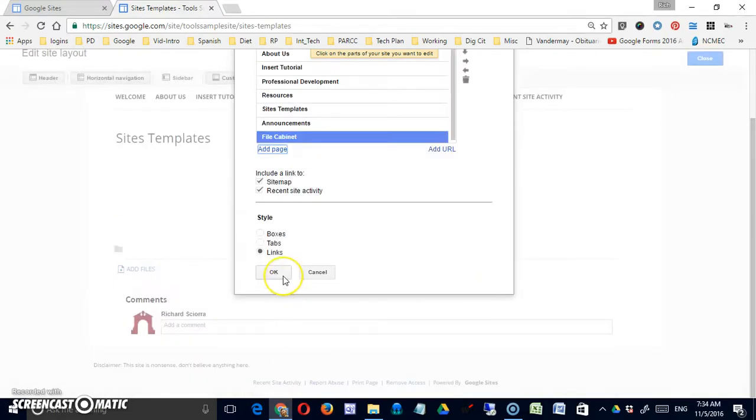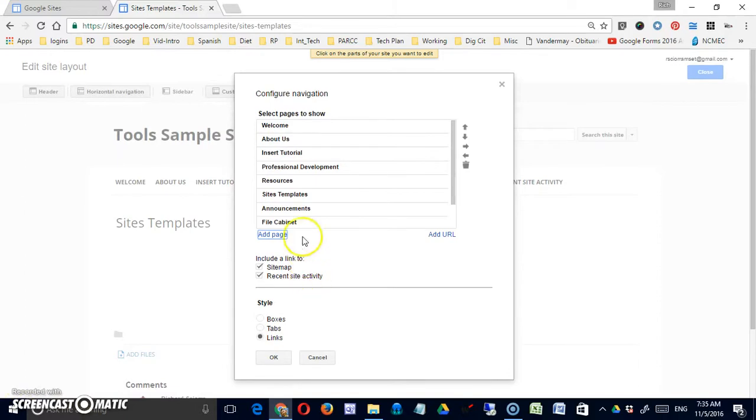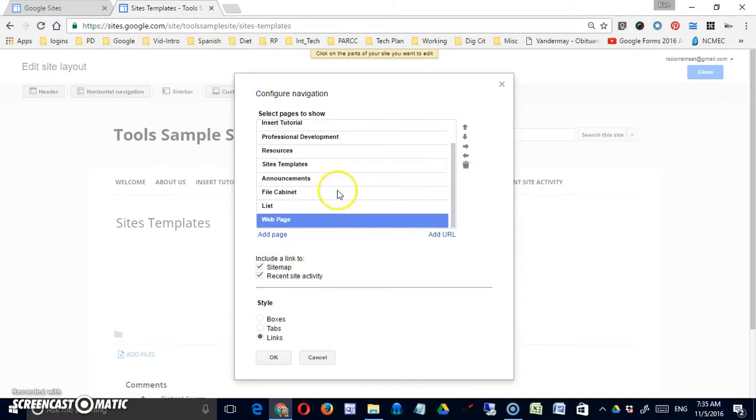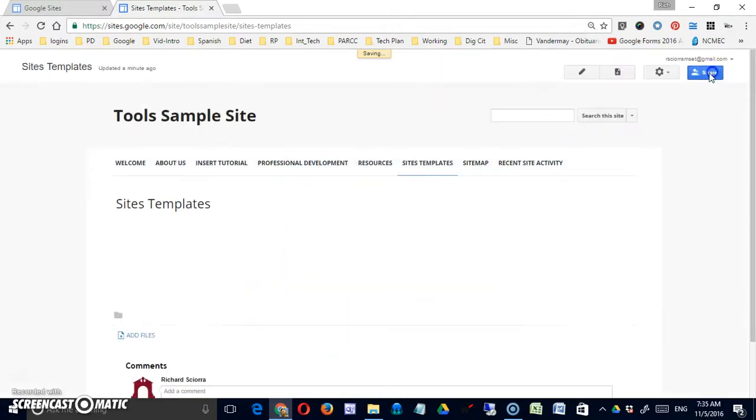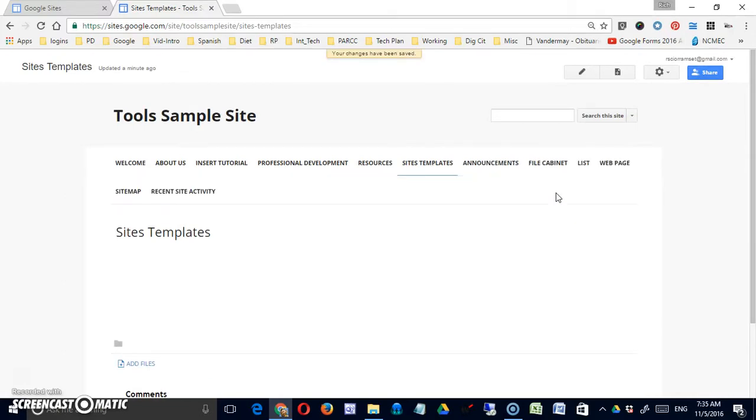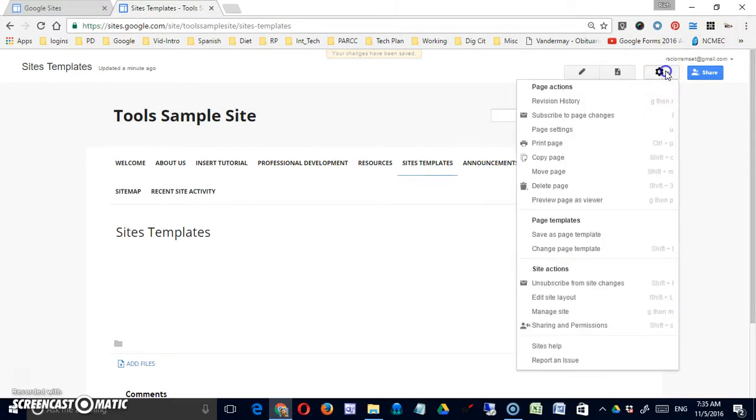Okay, let me pause the video and upload some of these so you can see how they work. Okay, for now I just added the 4 site templates. So I'm going to move those up into play. Well, they're directly under site templates, so that's good. But if I were to view this menu now, you'd see they all try to squeeze in and they run to a second line, and that's not really what I wanted.